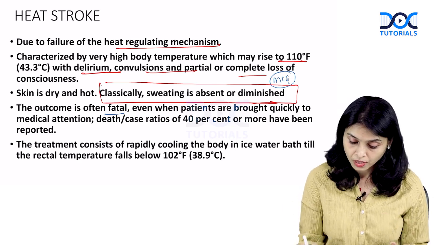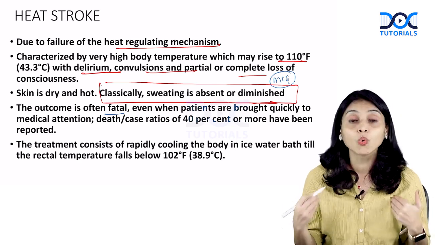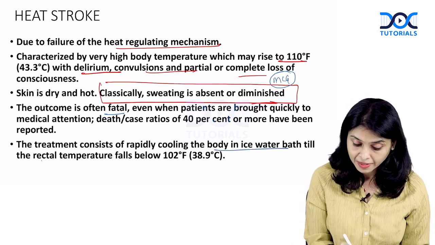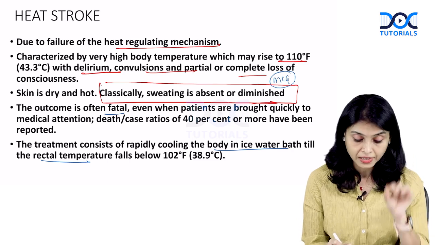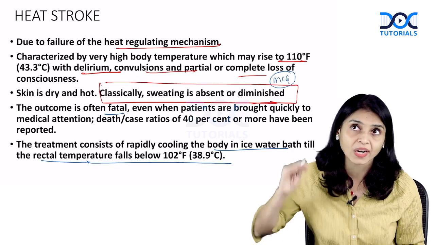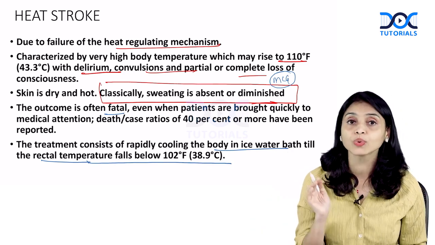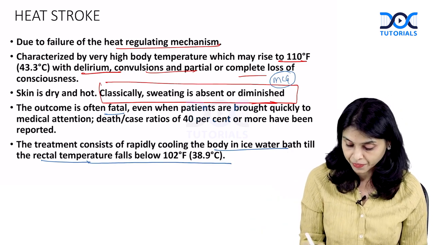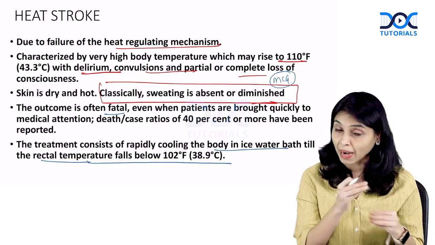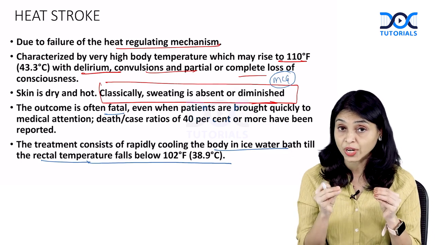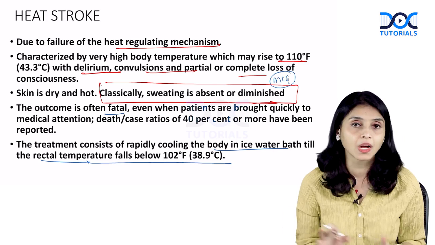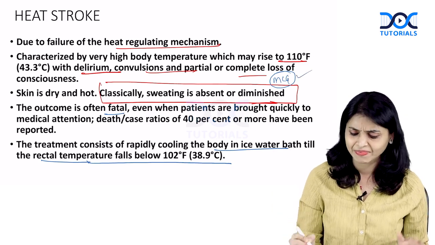You have to treat them by cooling the body in ice water till the rectal temperature. How do you monitor? You have to monitor the rectal temperature. It should fall from 110 up to 102 degrees Fahrenheit. Okay. And I'm not going to the rest of the details. You have to see by monitoring the rectal temperature that the patient will not go into hypothermia. Okay. So this is an expected MCQ.